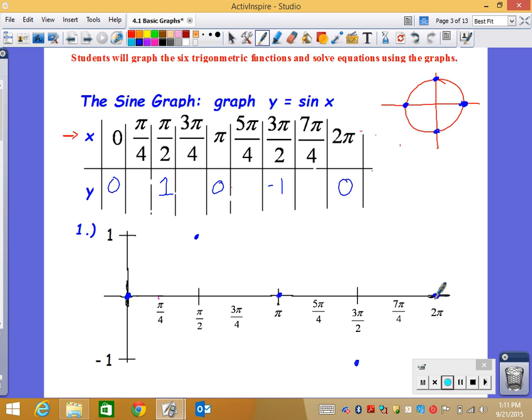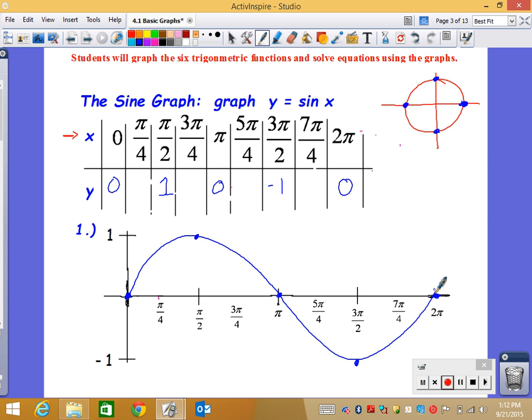Remember what it looked like when we graphed it. It's a smooth curve that looks like a wave. This is what we call one period of the sine x function. It's from 0 to 2 pi. Again, we'll dive a little bit deeper into that later. It's important to remember now that we can plot any point on the unit circle on this graph.